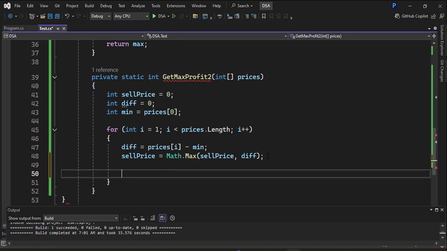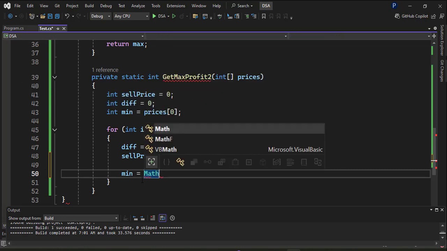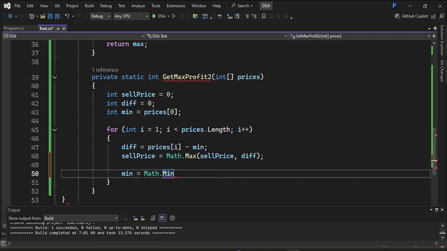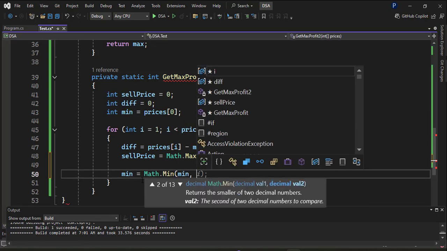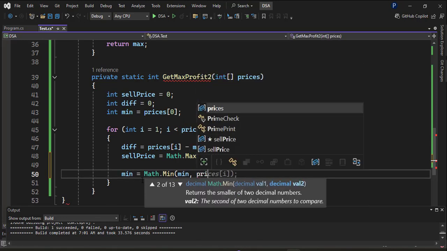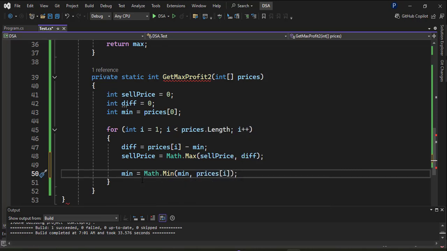Now, as I said, the minimum will keep changing, because here minimum was initially the zeroth element. Now what you make sure is that the minimum is indeed the minimum, in case you get a better minimum in the next iterations of the loop, right? So what you can use is again the math library, math.min, with minimum itself and whatever price you are having. If you find a better, more minimum price, then you can choose that.